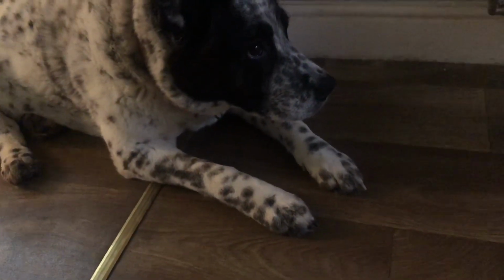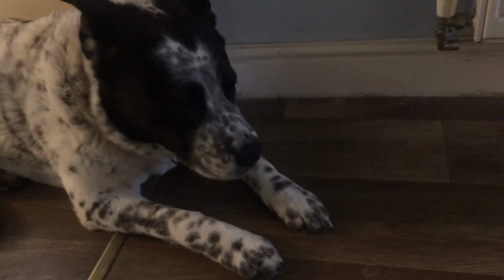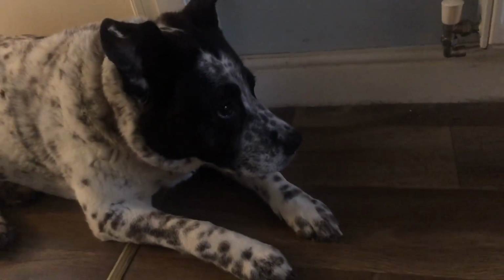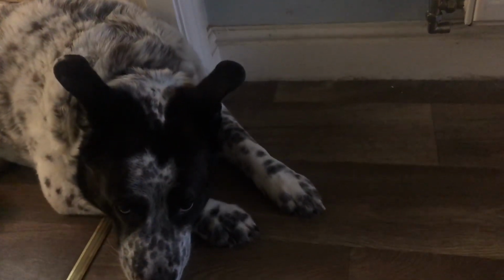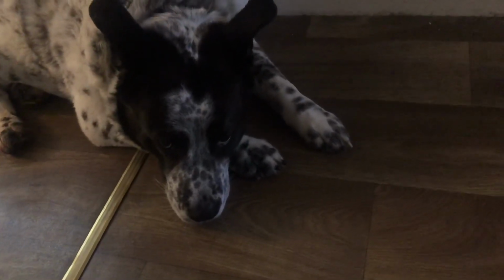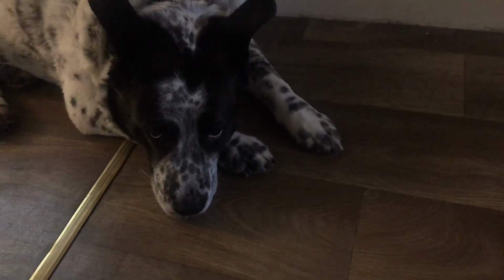Hello, Cleo. She stresses me out when she does this, because she thinks either my dad's home or someone else is going to come to the door. And it stresses me out, because 1 minute she'll be just laid there, like sleeping, and then she'll lift her head up and look at the door. Then I'll panic thinking there's someone going to come and knock on the door, because I don't like people knocking on the door. And then I'll look on the camera and there'll be no one outside, and then she'll just keep stirring. Eventually she'll put her head down like that, and then at some point she'll lift it up and look again and stress me out. Yeah, I'm talking about you, little terror. Yeah, I am.